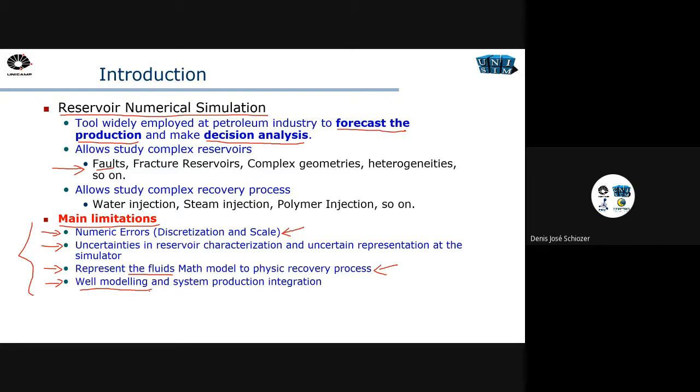And João already talked a little bit about this and the integration of production facilities. So it's important not only to have good well models, but also to integrate with production facilities, because here we have good boundary conditions, okay? So these are the 4 limitations. We're going to talk about these limitations as we explain what's inside a reservoir simulation model. And please let me know if you have questions about them. And also, we are going to try to talk about how we can manage to have good models despite these limitations, okay?